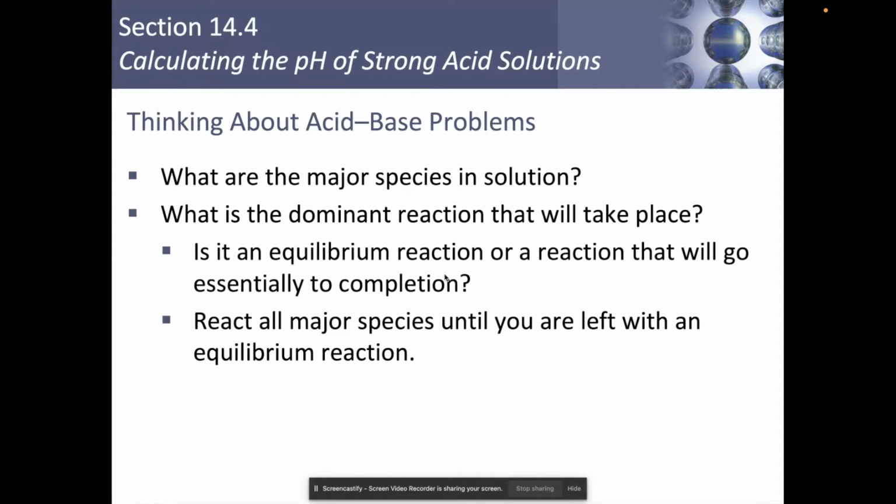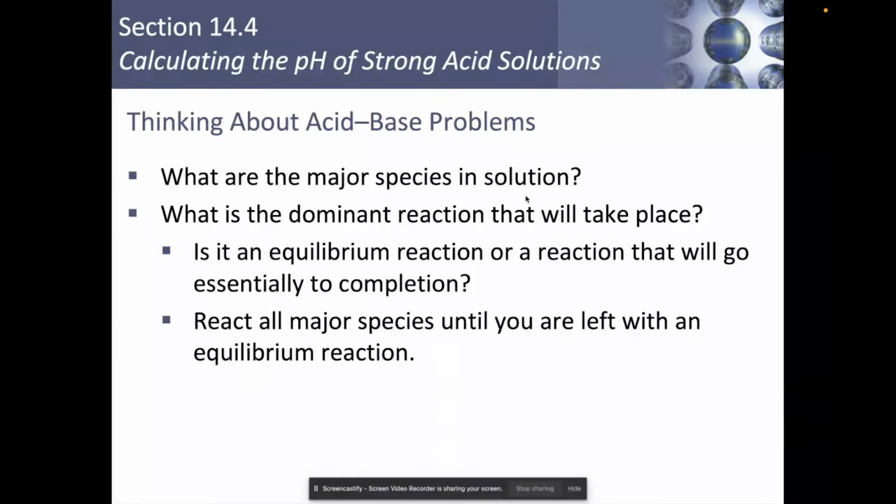And so depending on what is the dominant reaction that's actually going to be taking place, are we going to have an equilibrium that lies more to the left, or are we going to have an equilibrium that lies more to the right? Right? And so remember, in a strong acid solution or a strong basic solution, equilibrium lies essentially all the way to the right. And that means that we basically have completion, right? So the reaction has essentially gone to completion. And that's only true for strongly acidic or strongly basic solutions.